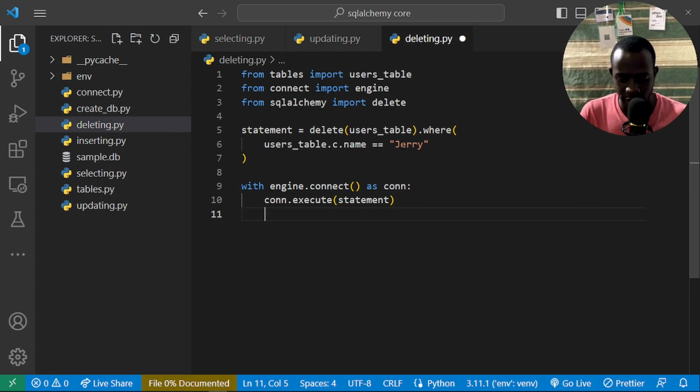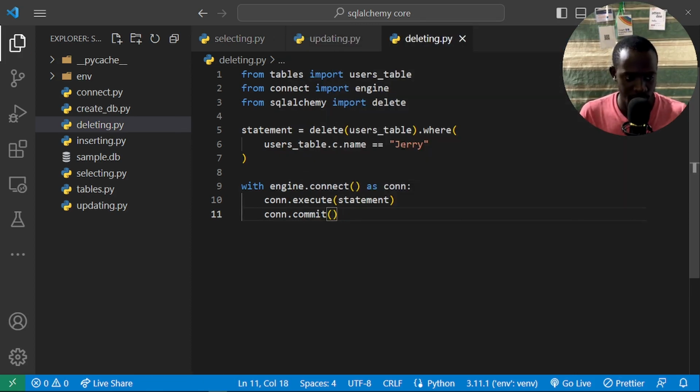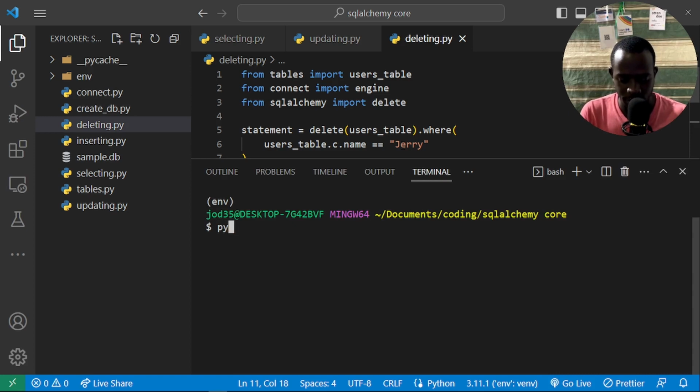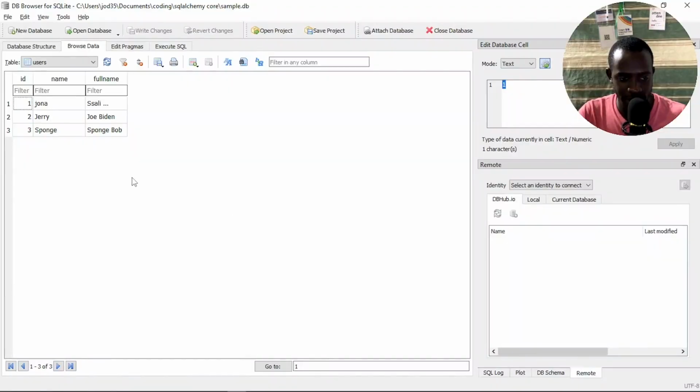So here we can basically say con dot commit, and this will be enough for us to go ahead and delete that specific row. So if we run our code and say python deleting, that will go ahead and delete from our users table where the user's name is Jerry. And if we go ahead and see right here in our database, if we refresh, we shall see that we've got rid of that specific user called Jerry.